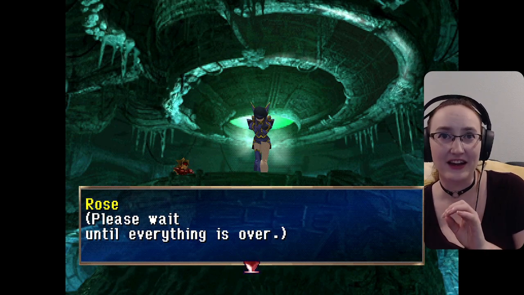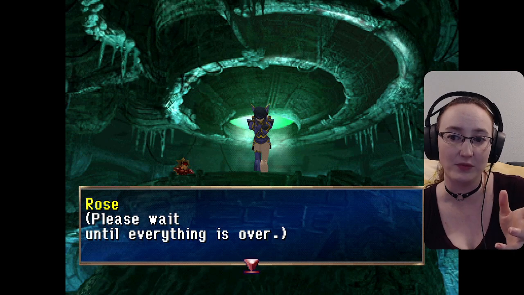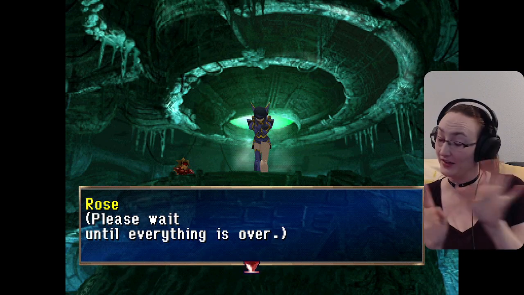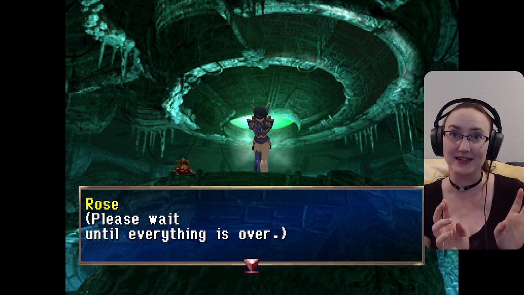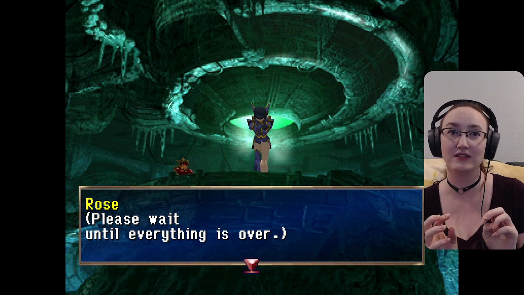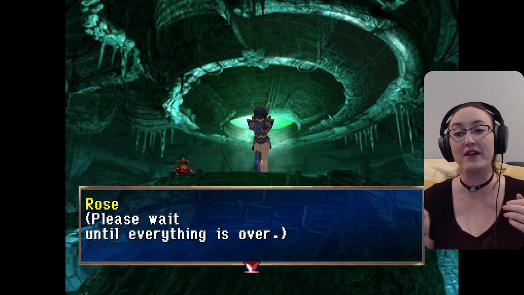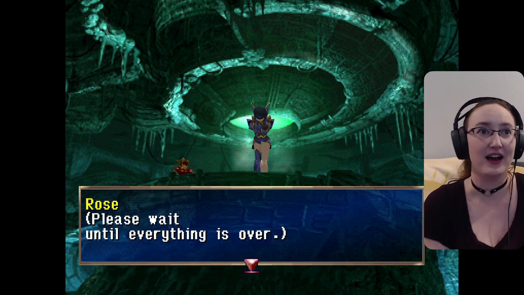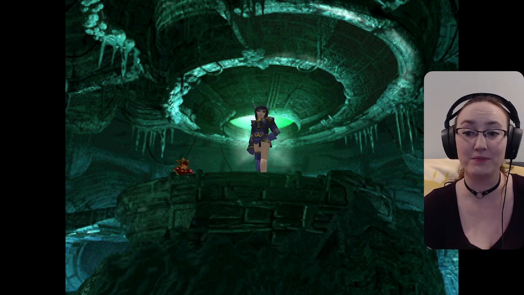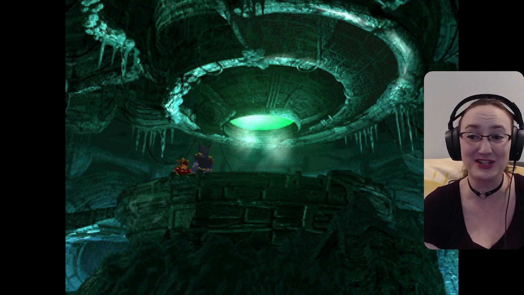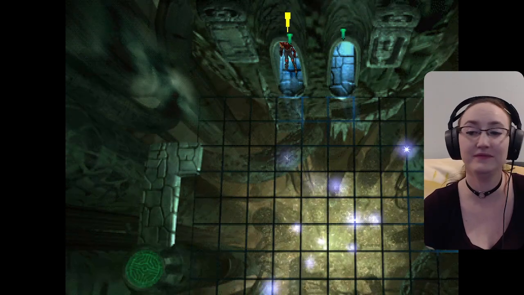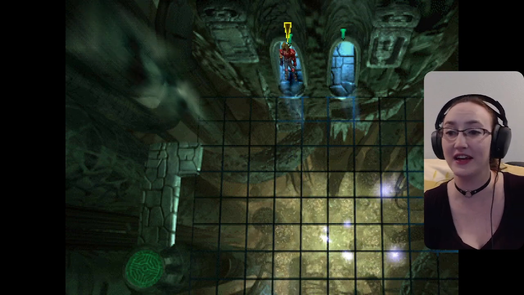I've been thinking through what I think the end of this game will be. I think Rose is going to die at the end. I don't know what's gonna happen, but I have this weird feeling that Rose is gonna go out in a blaze of glory and take Zeke out with her. I don't know if it's actually gonna happen, but I think Rose wants to die. She's been around for so long now, on a very hard road for a very long time. I think she's gonna do something like that.